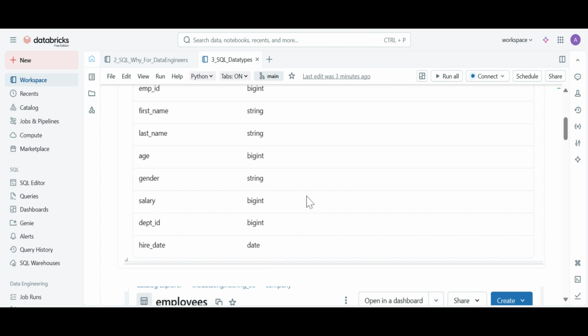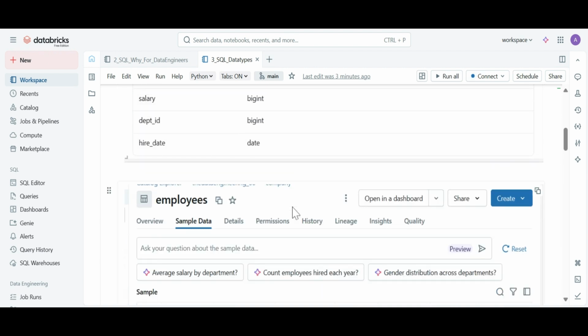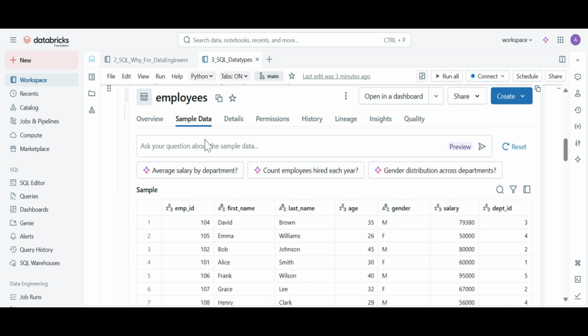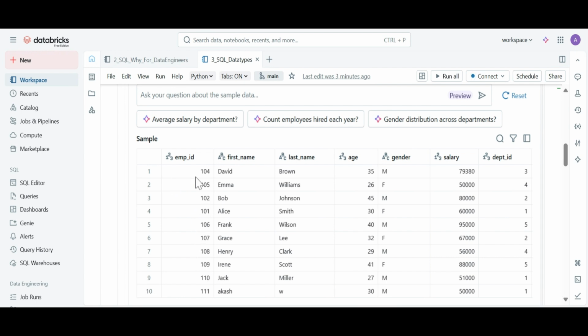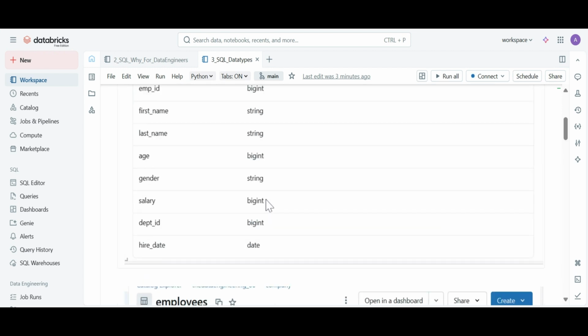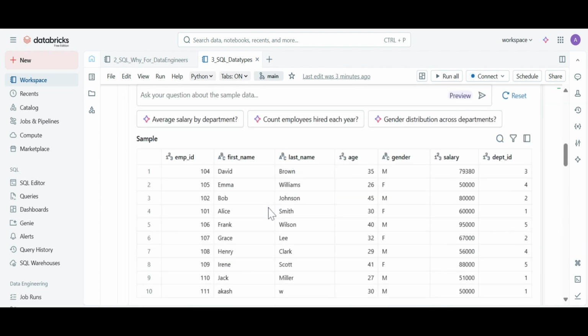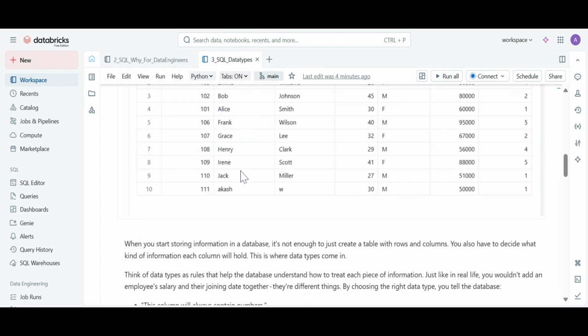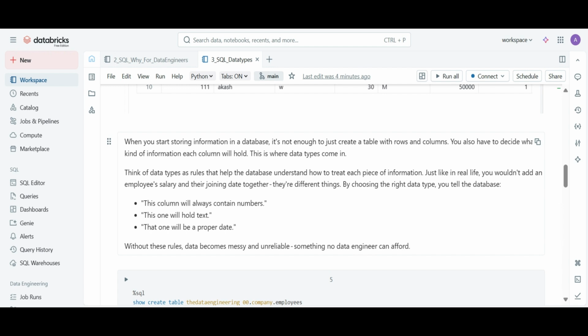You don't need to go in depth on a lot of data types, but all the basic data types you must know, and I'll cover them in this video. You can also see the data of this data set. This is an employees table, and this is the data present. I'm running all these things on a Databricks free edition notebook. I'll pass on the CSVs I used for creating these tables so that you can also get hands-on experience. You can see that the right data type is present. This 1 2 3 symbol represents a number, whereas ABC represents a string.